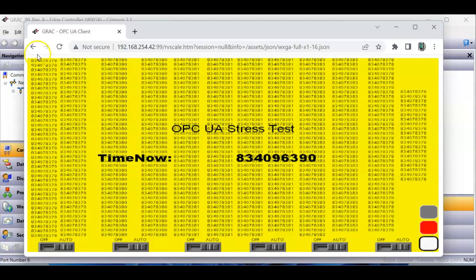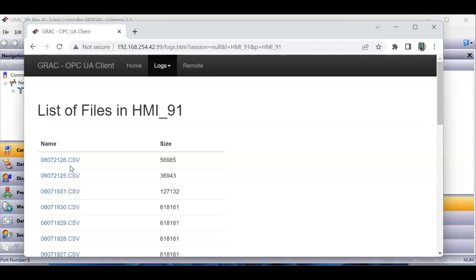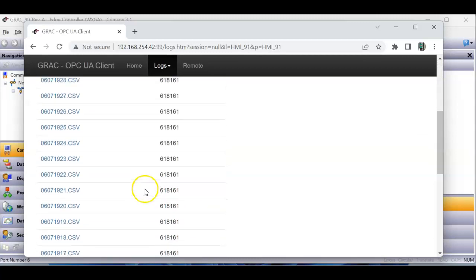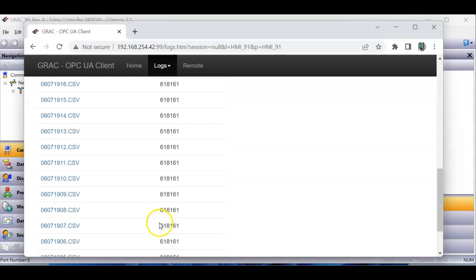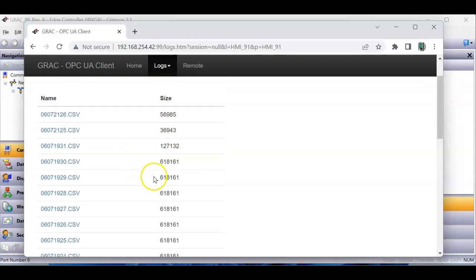Now, while I got that going, if I hit the back arrow here, I can, of course, go to logs here, and I go to any of the log categories, and let's see if it pulls it up here today. There we go. So you can see after a while, it'll leave the files consistently the same. And then this is us download and play with it. So it is doing the logs.